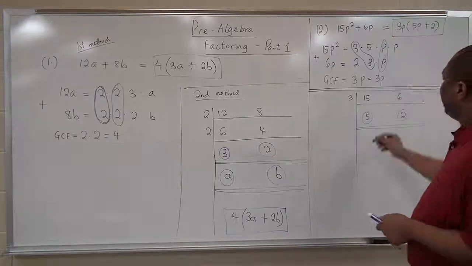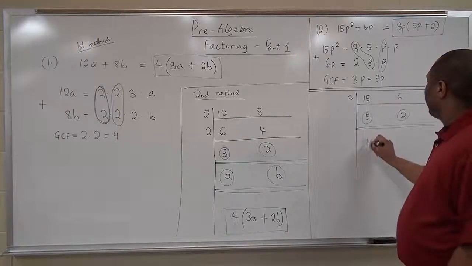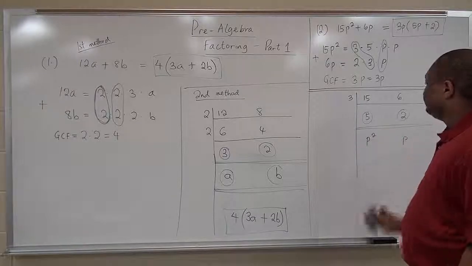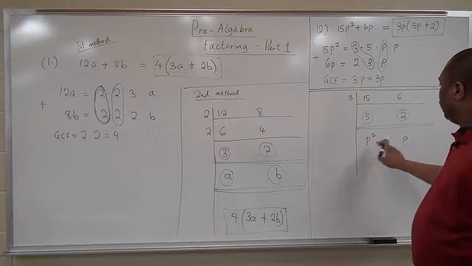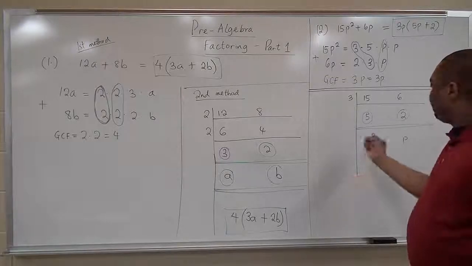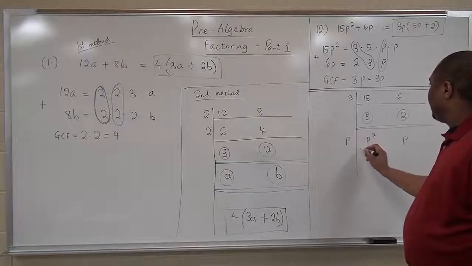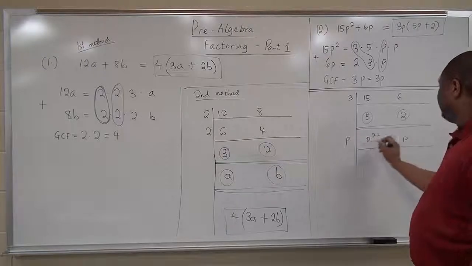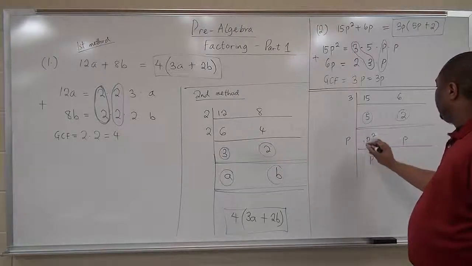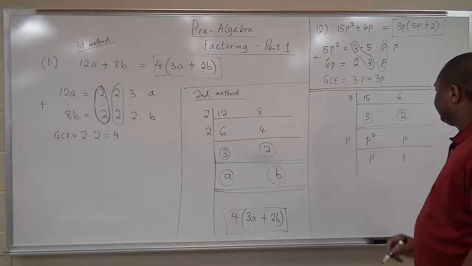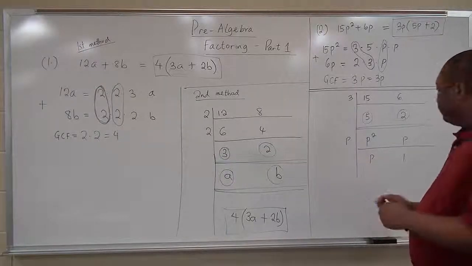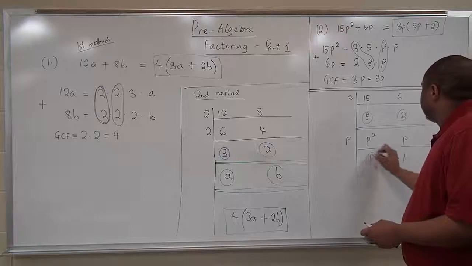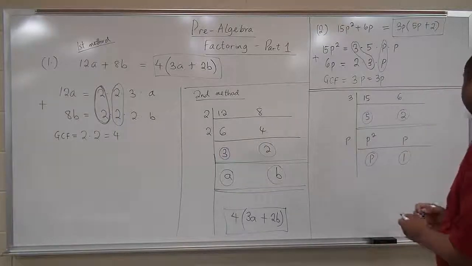Okay, then we do the next one for the variables, P squared and then P. What can divide P squared and still divide P? We see it is P. Okay, and if P does that, P squared divided by P is P. P divided by P is 1. What can divide P and still divide 1? Nothing anymore. So we now circle this, that we are going to use it.